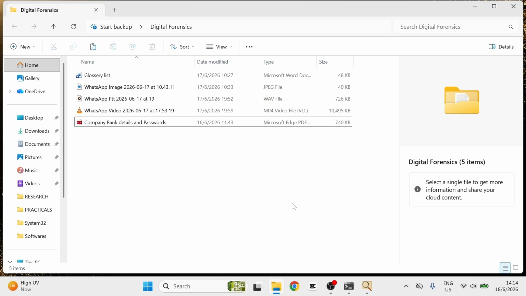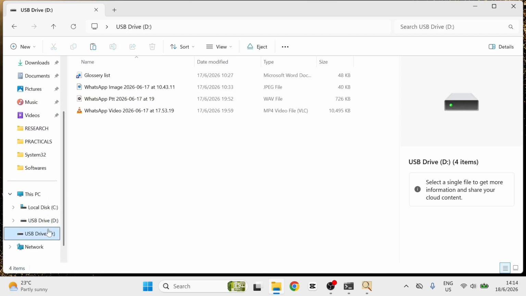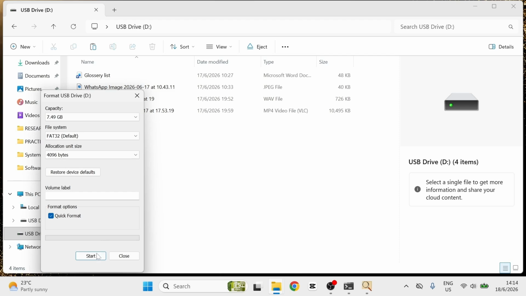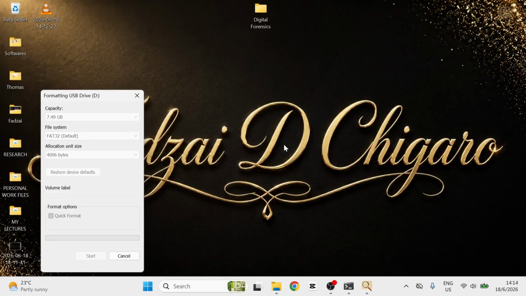First things first, we need to set up our evidence drive. So I'm going to format the USB drive. We need to clean it out.